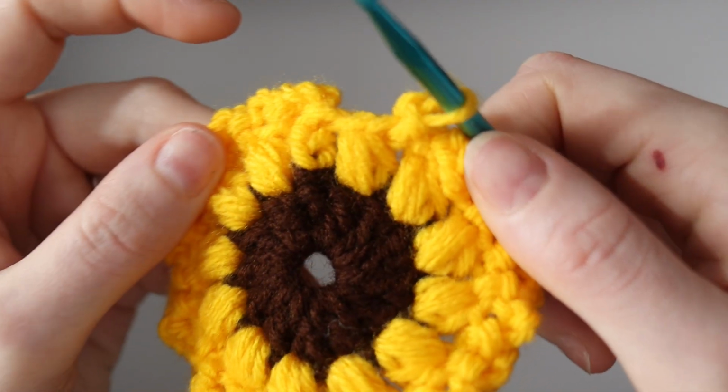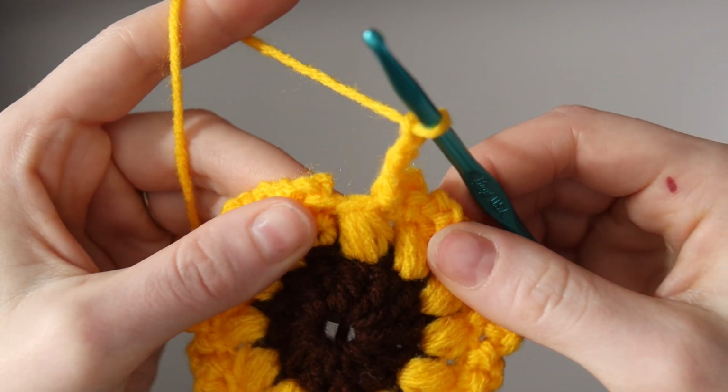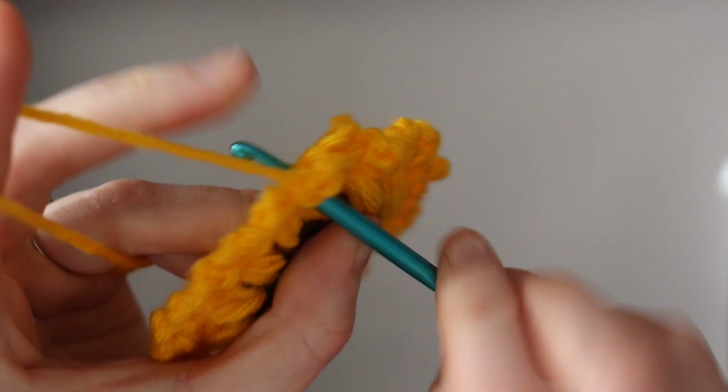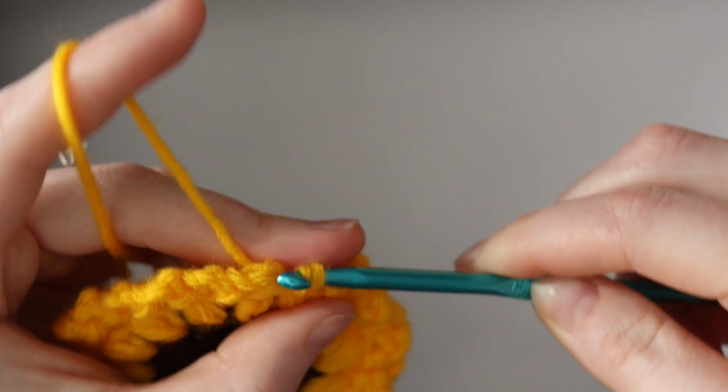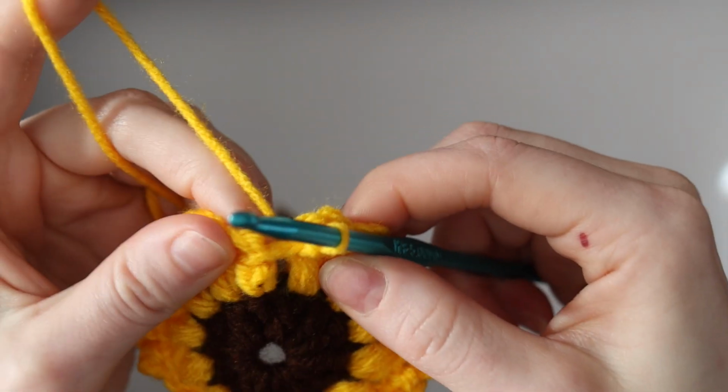To do that, we'll chain three, place our slip stitch into that last petal, and then to close off this row, we will place one more slip stitch into this chain space.